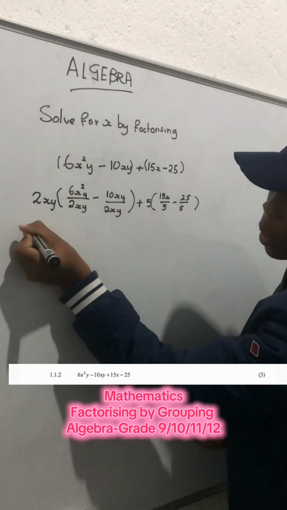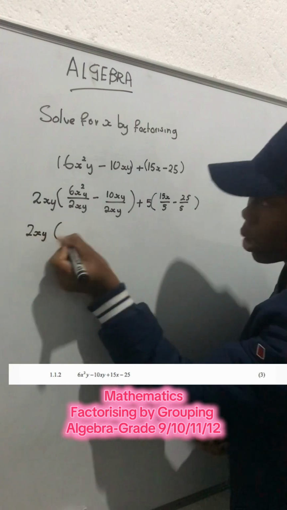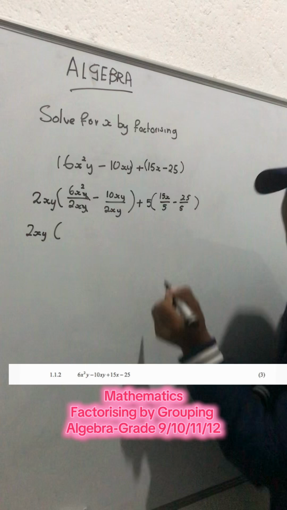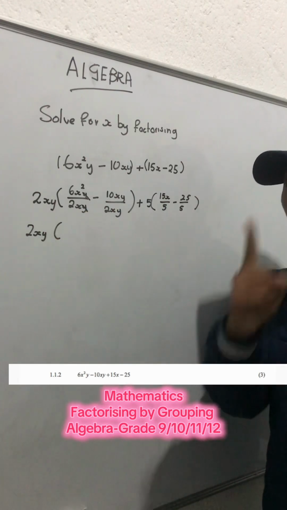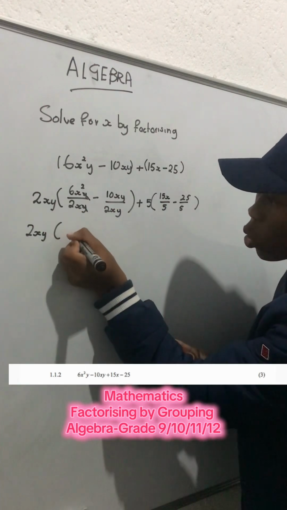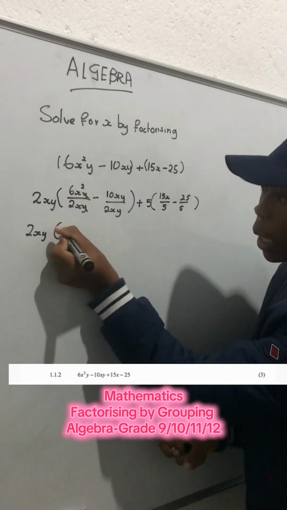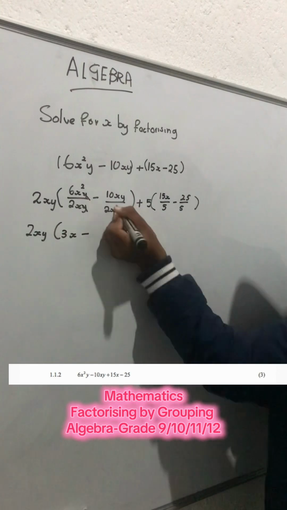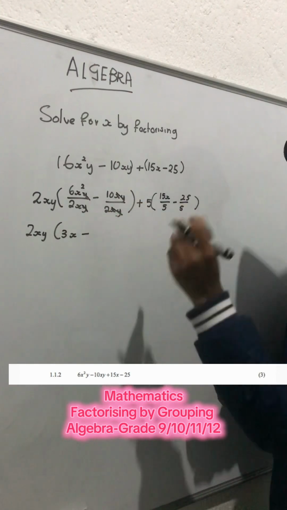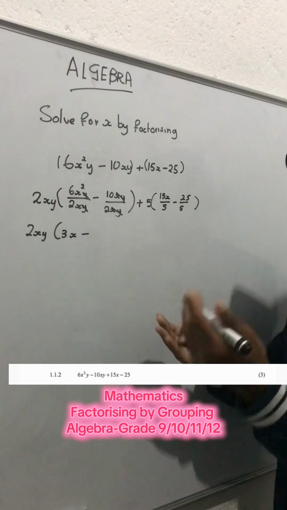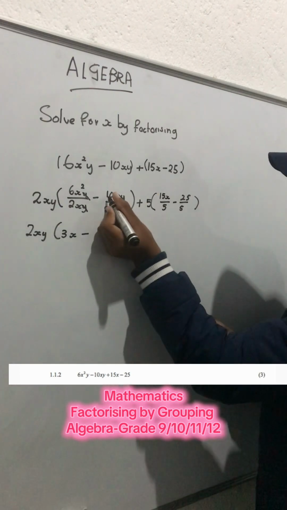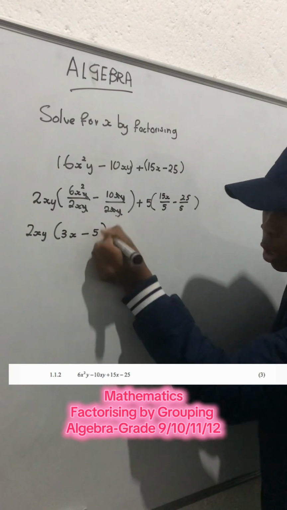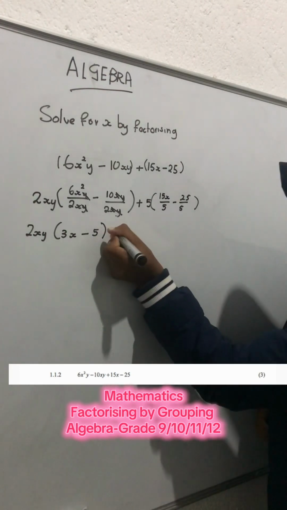Second step, carry on with this common factor. You open a bracket. Now, this y will cancel this y. Now, x squared divided by x. We know that there's gonna be only one x left. 6 divided by 2 is 3. So this one is from grade 8. I hope you know it. Minus. Of course, this xy will cancel with this xy because they are the same. xy divided by xy is just 1. Then 10 divided by 2, we get 5. Close the bracket.